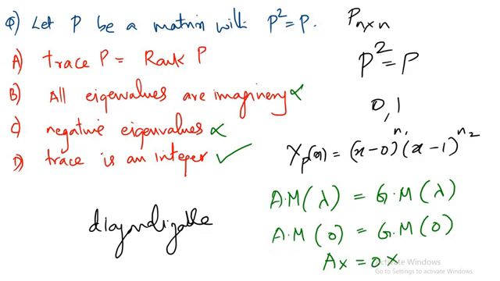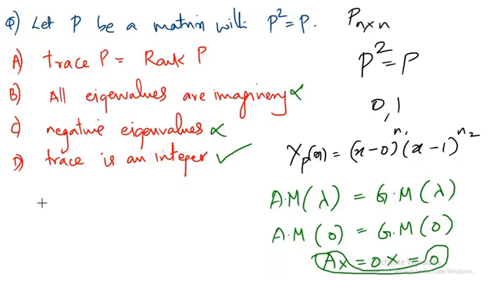So Ax equal to 0x means Ax equal to 0. That is the set of all x for which Ax equals 0. The dimension of that set is the geometric multiplicity of 0 as an eigenvalue. This can also be interpreted in another way: the set of all x for which Ax is equal to 0 is the nullity of the matrix A. So the geometric multiplicity of 0 here is nothing but the nullity of the matrix A. And we also know a very interesting result about rank and nullity.